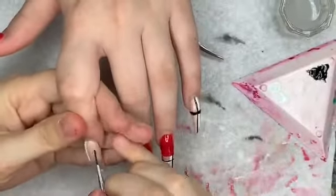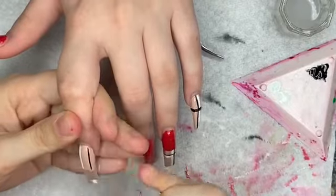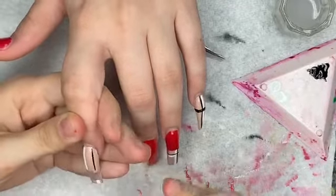With the black that I'm adding now, I'm using a longer and thinner brush to create the type of lines that I'm making.